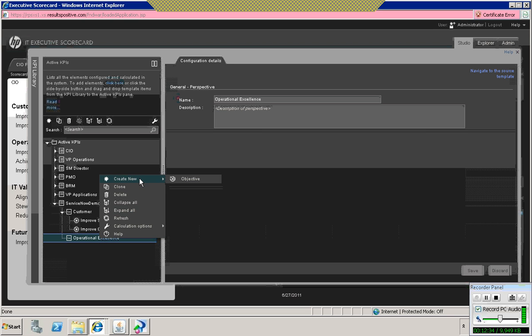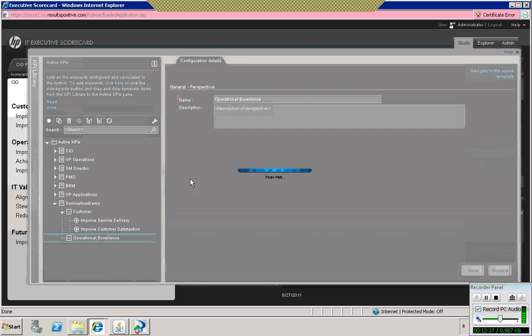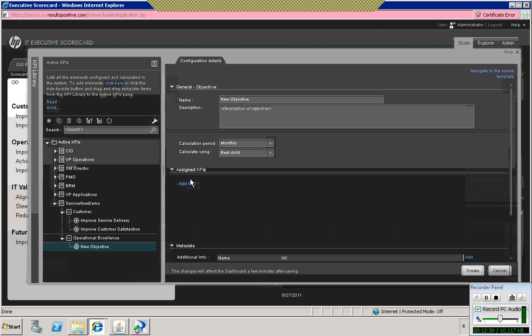So now I'm going to come down to the other perspective we created, and I'm going to create one objective here. So now I'm going to create my last objective, which is underneath the operational excellence perspective. And this is going to be improve responsiveness.